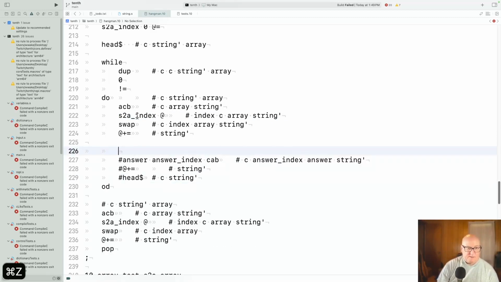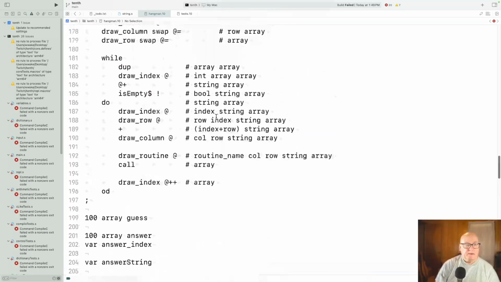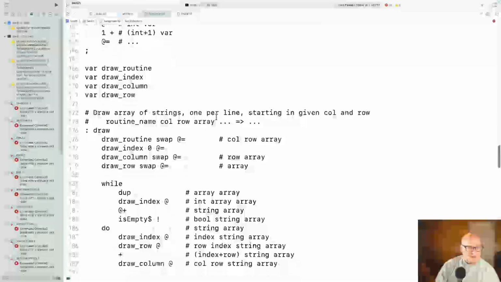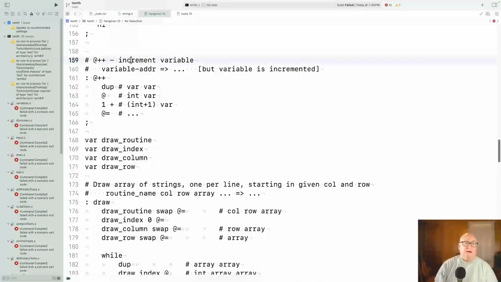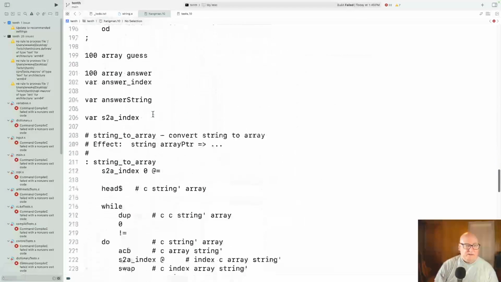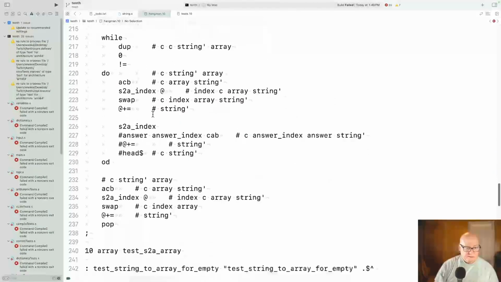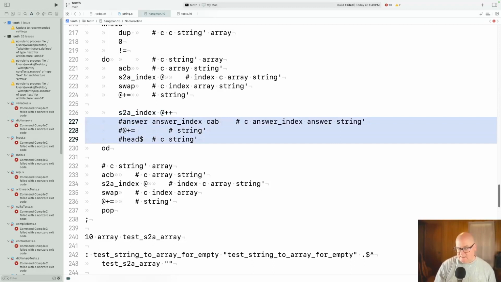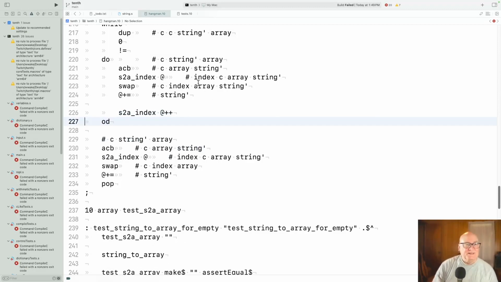Whoops. S to A index. I don't know what we would call it. At plus plus. I think that was it. Yeah. At plus plus. Okay. So this plus 1, increment that index. Always critical for a loop.